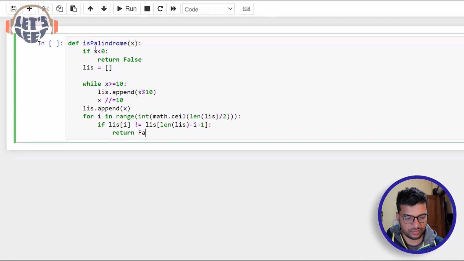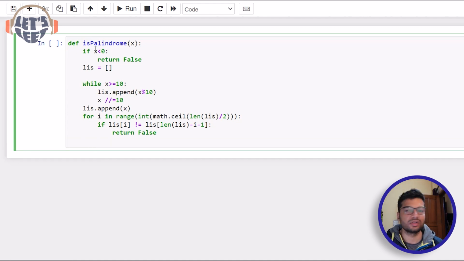Return false. As soon as it encounters any number which is not equal in terms of its first index and the opposite last index, it will return false. If no false is returned, return true. Okay, so this is the whole implementation.